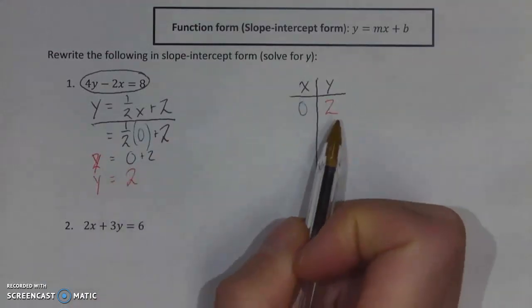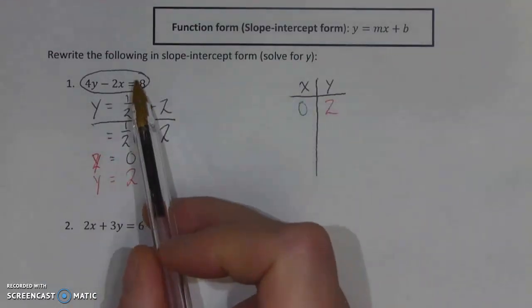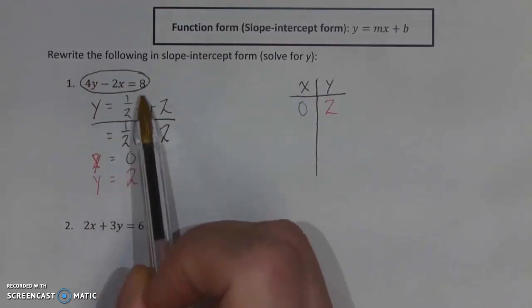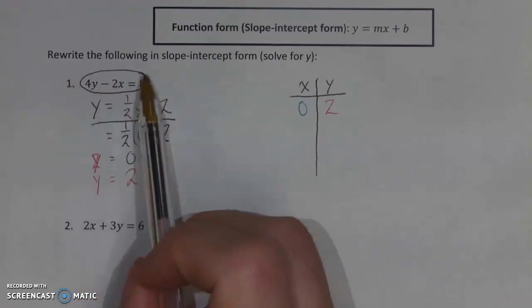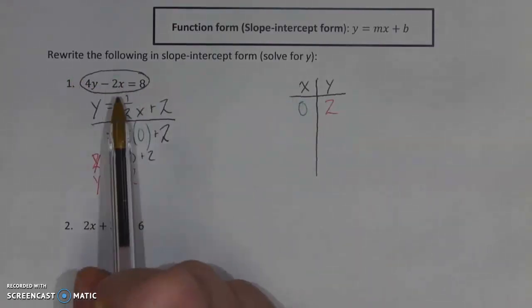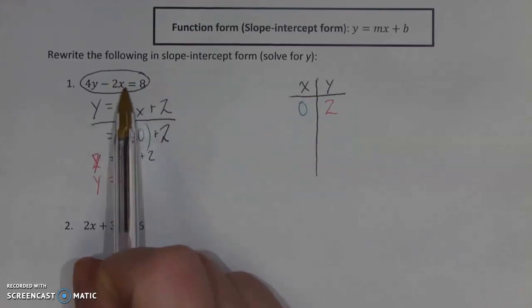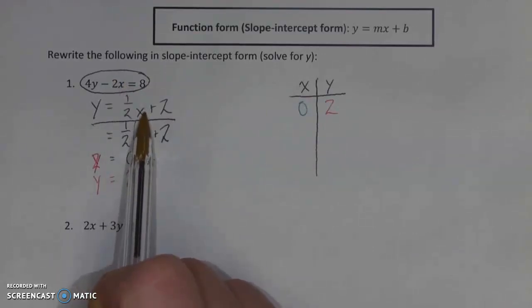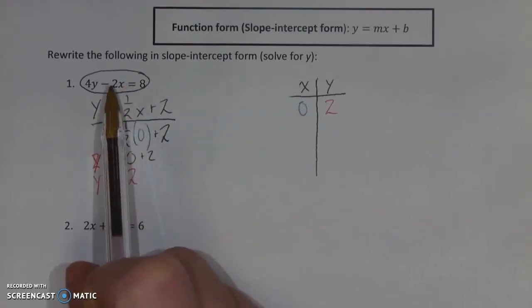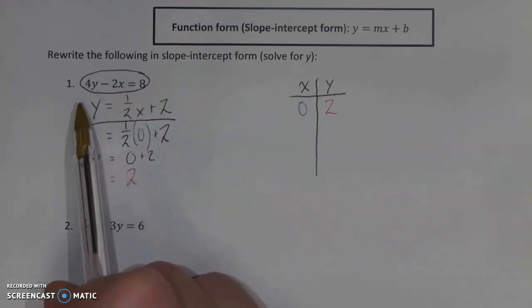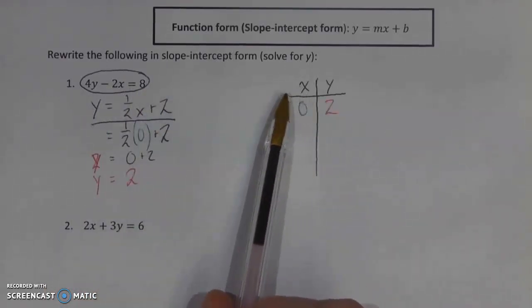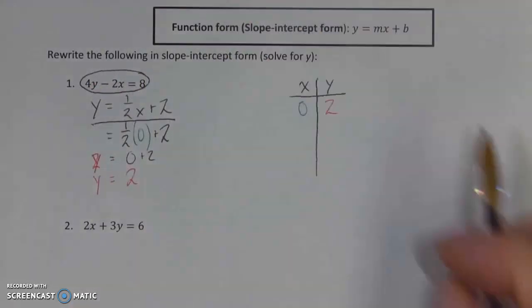Now, if that's true here, it must also be true in this original equation, because remember, we have just rewritten the equation. So I'm going to check, and if it does not work, if (0, 2) is not a solution to this, don't forget that there are 2 places you could have made a mistake. You could make a mistake when you are checking your solutions, or you could have made a mistake by switching the formula. So don't be afraid to give it a few checks if something seems to be wrong. But let's go ahead and try that out.